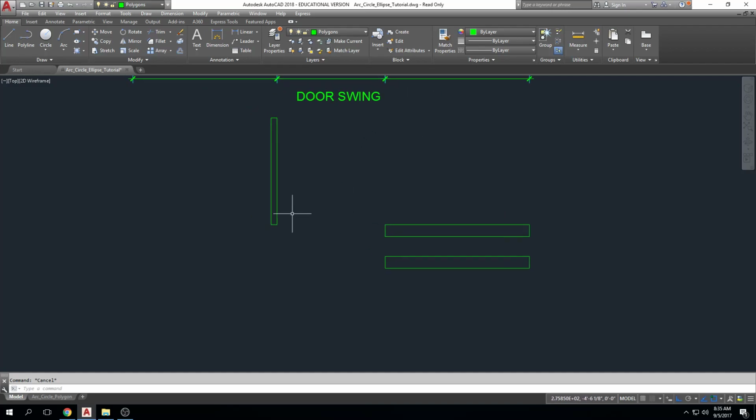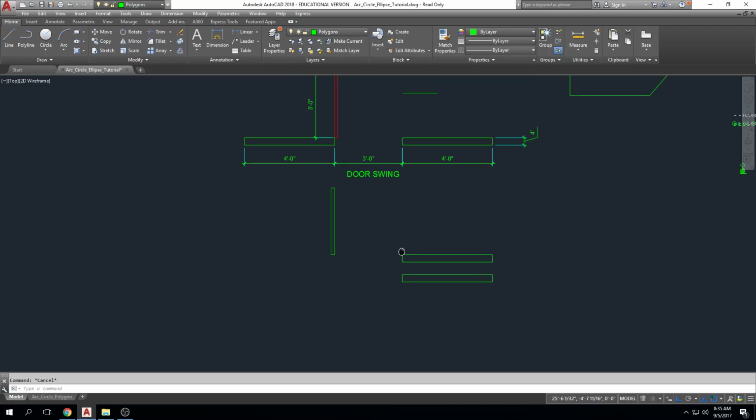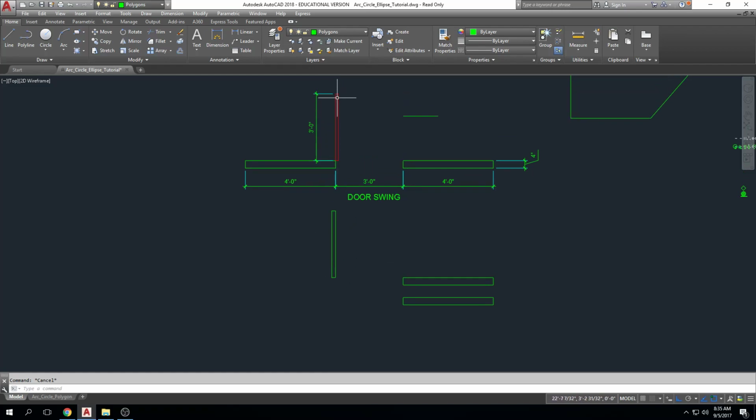Okay, so I can draw a line across here. Either way is valid, from or using a piece of geometry there, completely valid. You can create those however you want. I created my door swing, my door panel, right? Sorry, using the line tool. But I could also use the rectangle tool if I wanted to draw that, right? So either one completely valid.